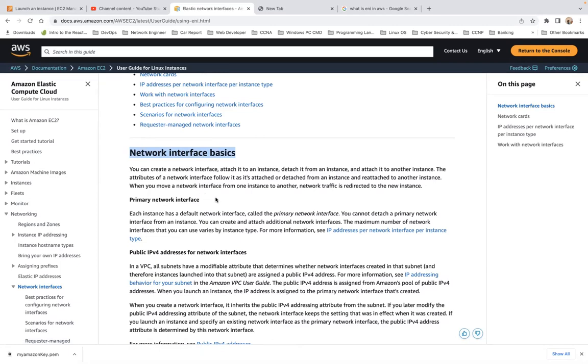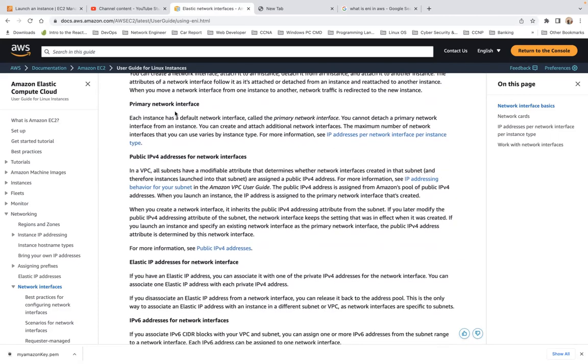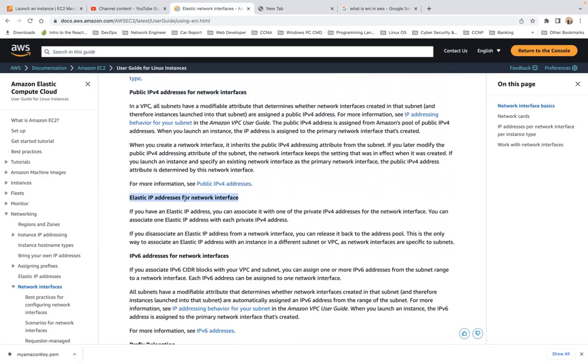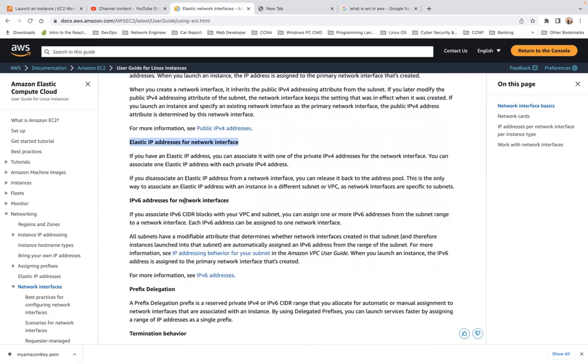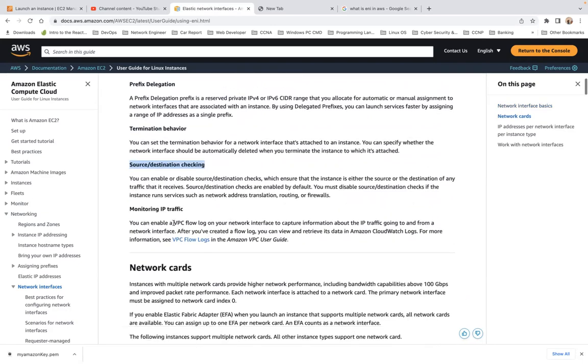When you move a network interface from one instance to another, network traffic is redirected to the new instance. Let's just talk about the primary interface, public IP, the Elastic IP address, IPv6, prefix delegation, termination behavior, the source and destination check, and monitoring IP traffic.